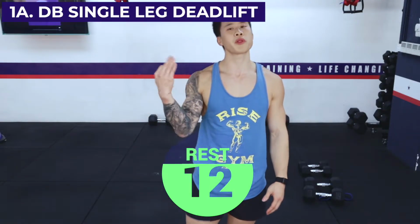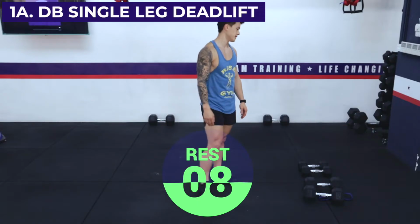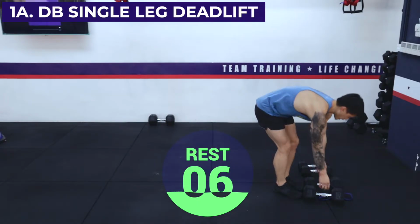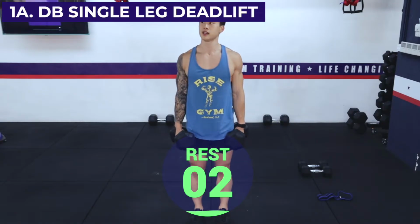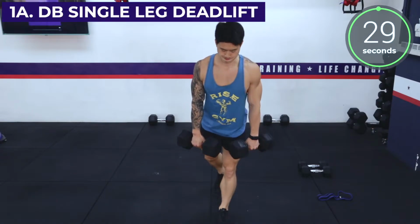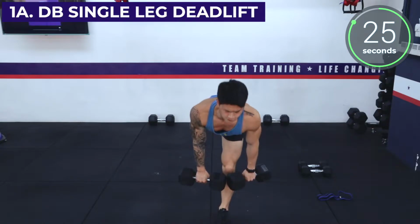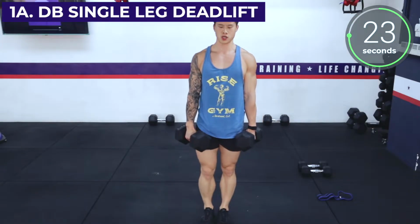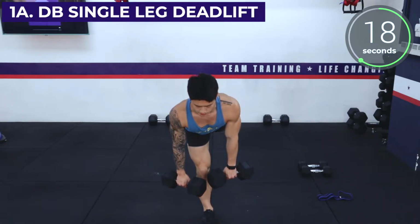Exercises in total, three combo sets. We're starting things off with a single leg deadlift. I'm gonna try to go heavy, you can too. Make sure you find your balance on this one. 3, 2, 1, here we go. I'm gonna alternate after every single one, just so I know I'm balancing on both sides.